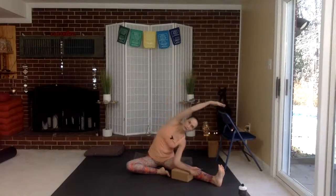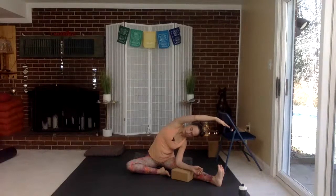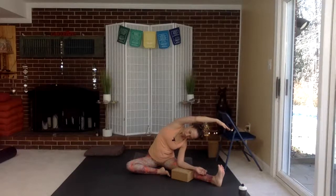to support that arm. So imagine this top hand is reaching towards the toes. Doesn't touch. It's just like a journey, breathing and trying to get into that side body. Good breath in and out. Supporting, if you need a support underneath that bent knee, of course, put something under there. Hold for one more breath. All right, we'll lift yourself up and go to the other side.